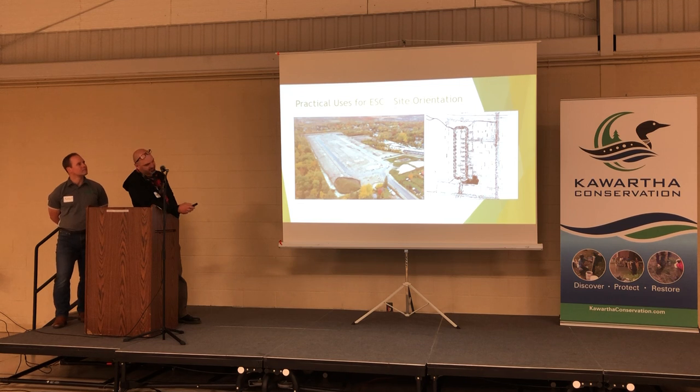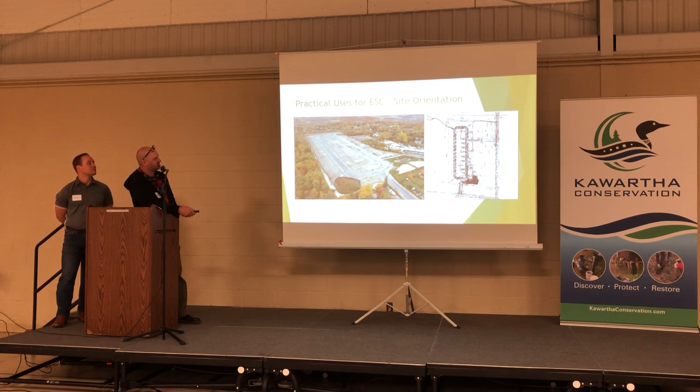Same with this site here — the drawings come to life. You can see the road, the ponds, it's a pretty busy site. But similarly when the roads are built and you just have your ESC fence, you look at your stage one earthworks and you can see everything from this vantage point.